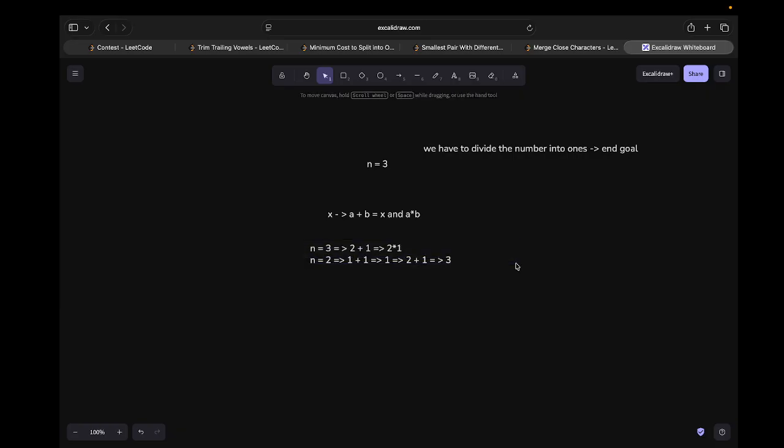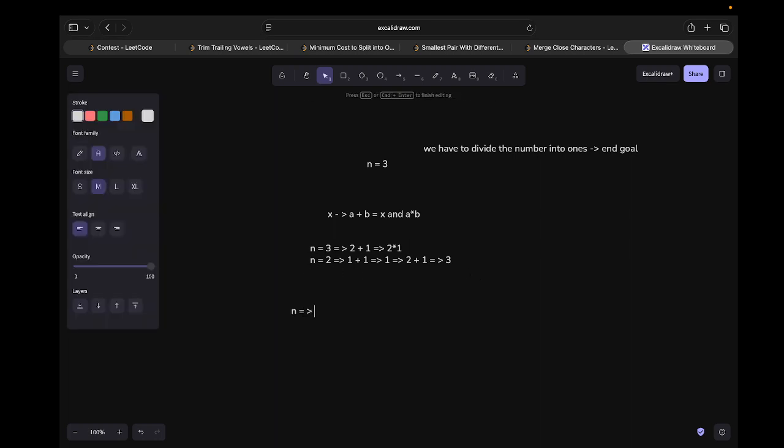So it is a little bit confusing, but it is not that. If you see clearly how to come up with the approach, because the problem statement is not that clear, people get overwhelmed by just reading the problem because they are not able to get what exactly the problem is asking us, right? So just assume you have a number n, and at each step you have to divide it into two numbers, and you also need to make sure that the product, the cost, is also minimum, right?